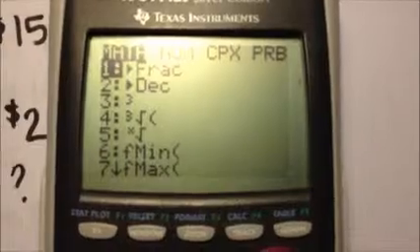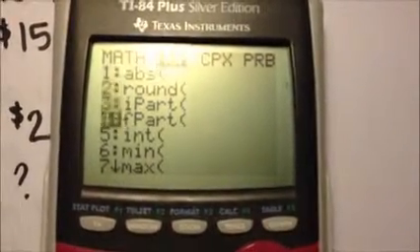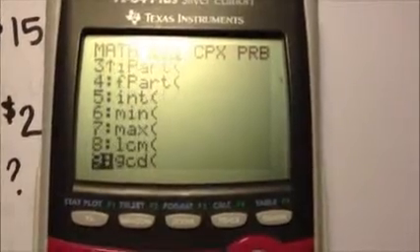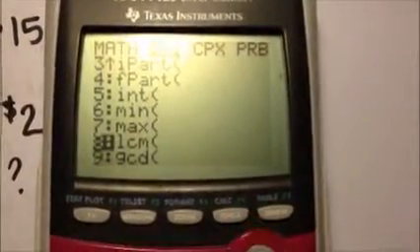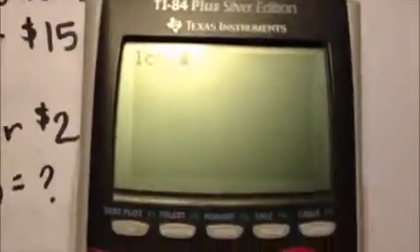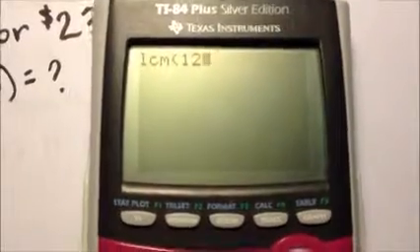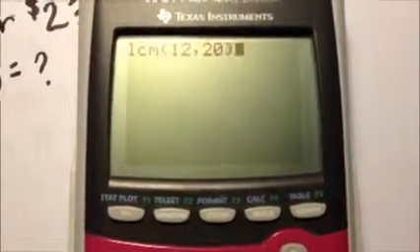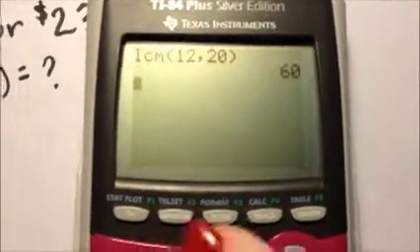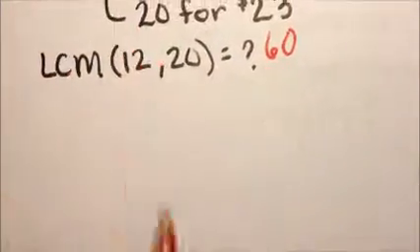When I do math, I'm going to arrow over to number, and then I'm going to go down and see least common multiple, and then I hit enter. So the least common multiple of 12 and 20 is 60. In other words, 60 is the smallest number that both 12 and 20 will divide into.